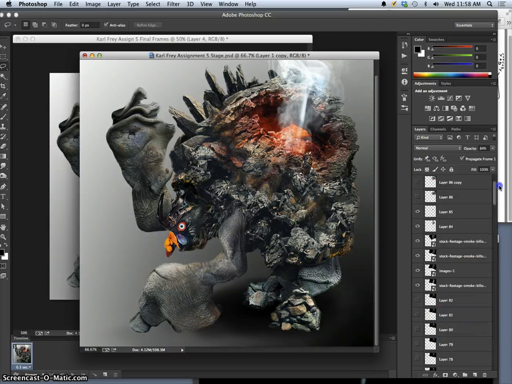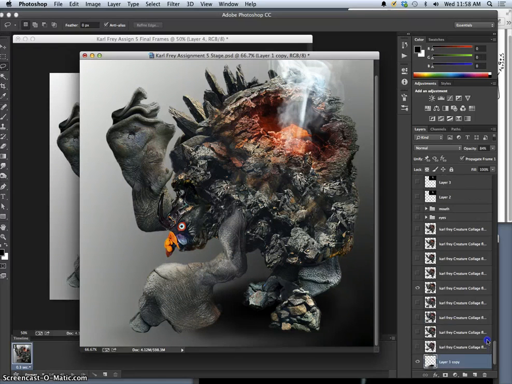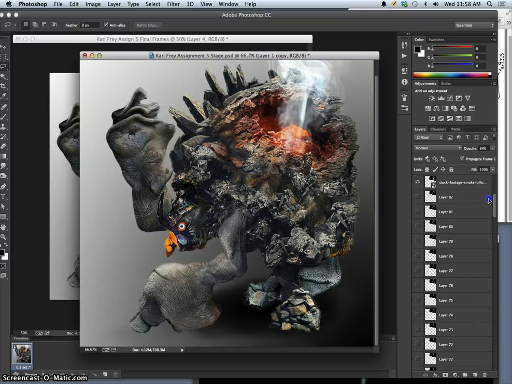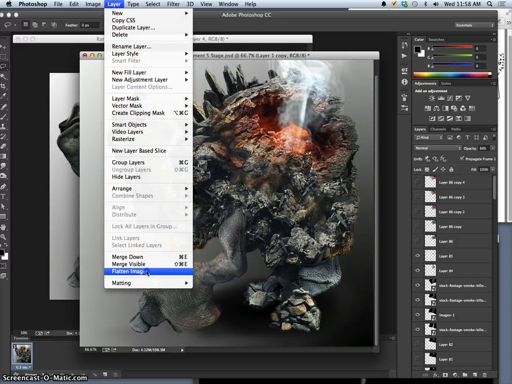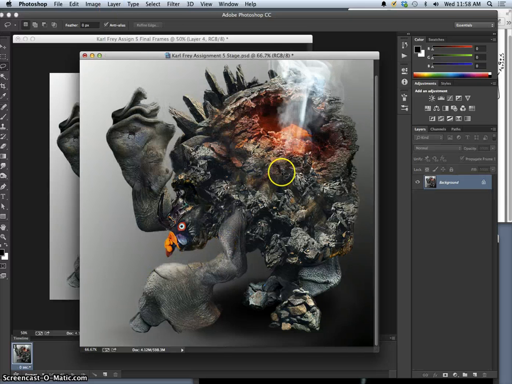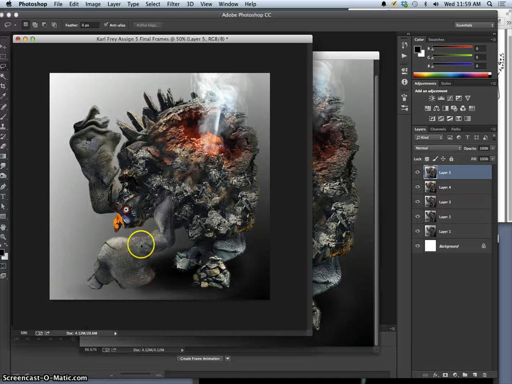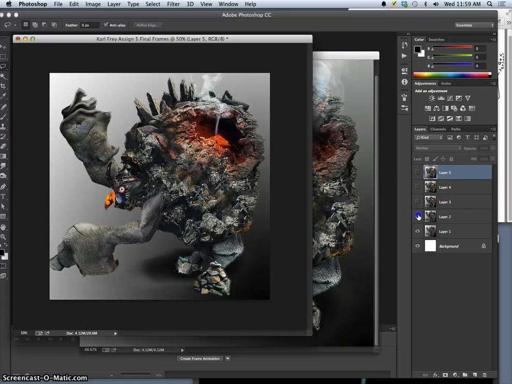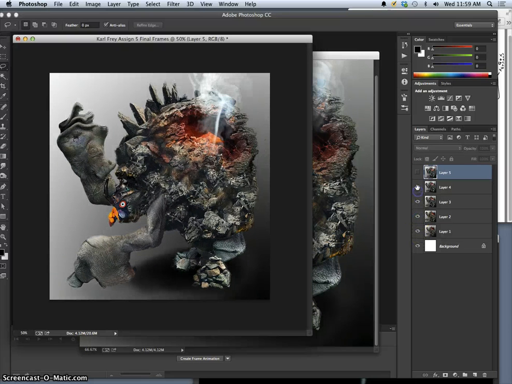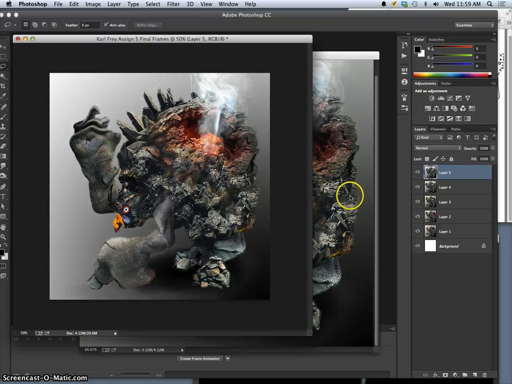I changed it when I zoomed, but I think I'll leave it here. Okay. Gonna flatten the image, select all, copy, move over to here, and now I have some pretty strong movement happening.